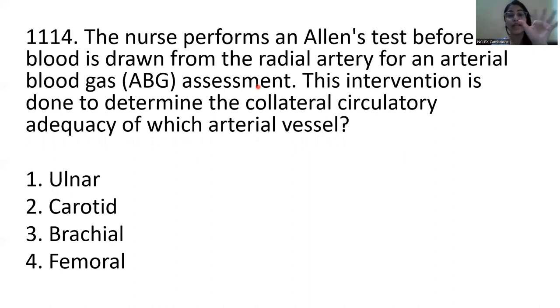The hand will be pale, yellowish pale, because blood is occluded. Now, if the blood returns within 5 seconds, it means the ulnar artery is intact. So we have occluded the ulnar artery before, and now we have released the pressure. If the blood flows back to the palm, it means the ulnar artery was intact and has adequate blood flow. But if the palm is pale and blood flow does not return normally within 5 seconds and is delayed, then there is some alteration in the blood flow of the ulnar artery. So in the Allen test, the artery which is assessed is the ulnar artery.